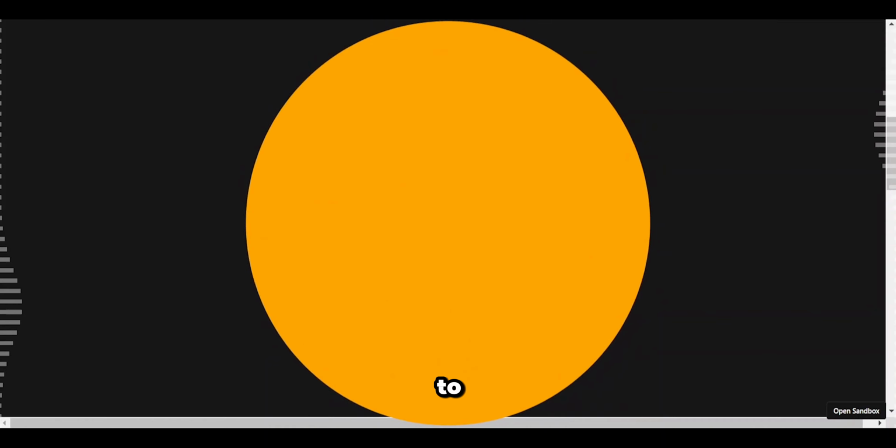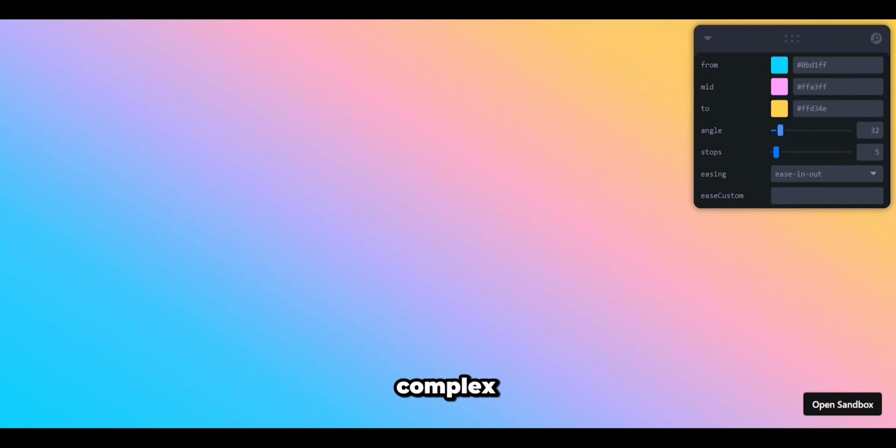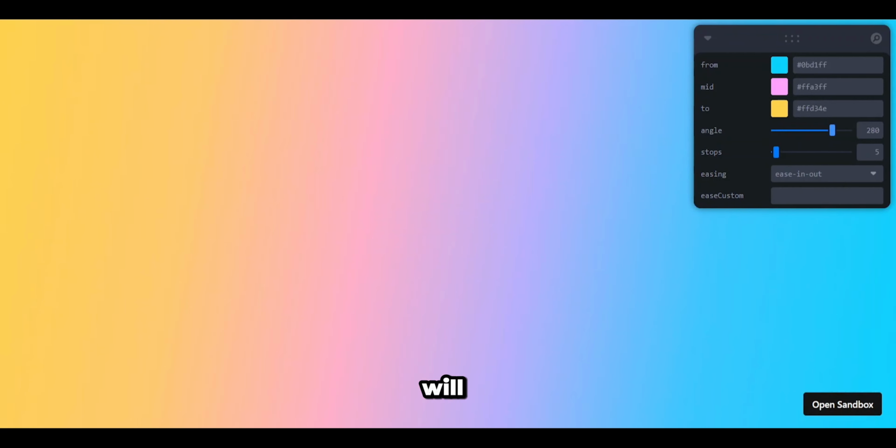Now, why would you want to use React Spring? Let me break it down for you. It has physics-based animations for natural and realistic animations. It is super performant and is perfect for complex interactions. And the declarative API for easy setup. Just define where you want the animation to end and Spring handles the rest.